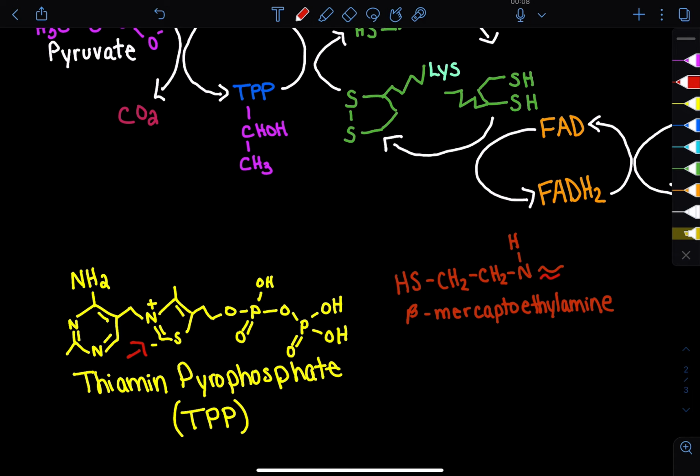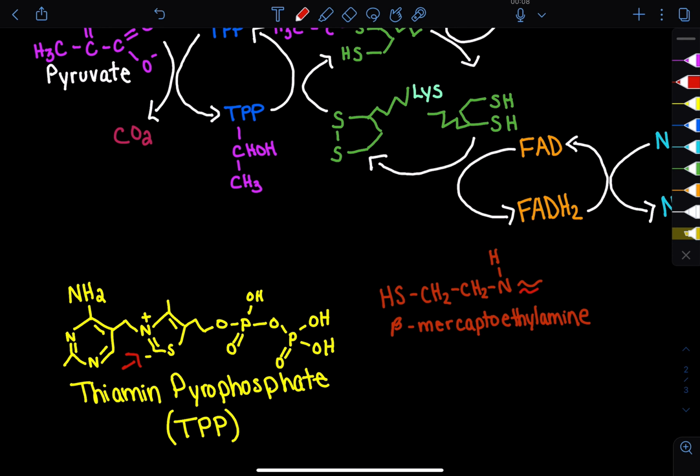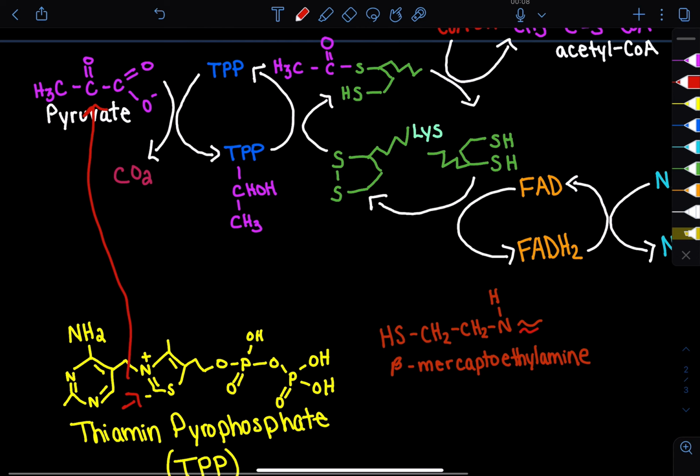That stable carbanion is going to act as a nucleophile, and it's going to attack the second carbon on pyruvate. One thing we need to know about carbon is that carbon can only have 4 bonds. So if TPP, also known as thiamine pyrophosphate, is nucleophilically attacking that second carbon on pyruvate and trying to form a bond with carbon, carbon must break one of its bonds, because we can see that carbon has 2 bonds over here, 1 bond here, 1 bond here, for a total of 4 bonds.